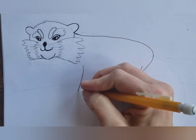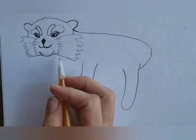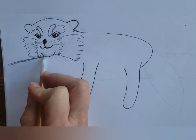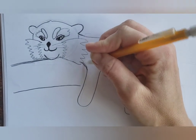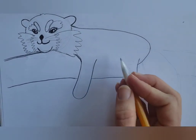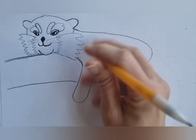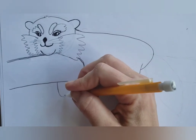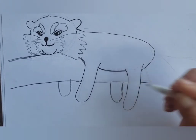Over here, let's do his front leg — he's just laying down, hanging out, relaxing. Now the picture we started from, he's laying on a branch, so I'm going to draw the branch right here underneath his chin. He is all the way on that branch. We're going to follow the branch underneath, so his body is just kind of hugging the branch. Then we'll follow the branch underneath his body. You want to stop when you get to the tail though. Let's finish his tummy — just hanging out, relaxing. Look how happy he looks. Now we want to do the legs that are farthest from us — the back legs right here, hanging on the other side of the branch. Easy peasy.